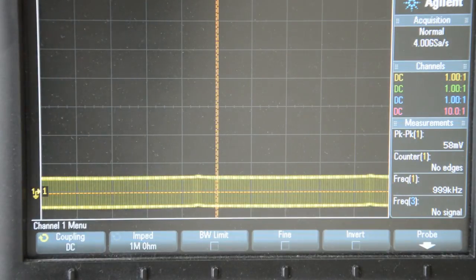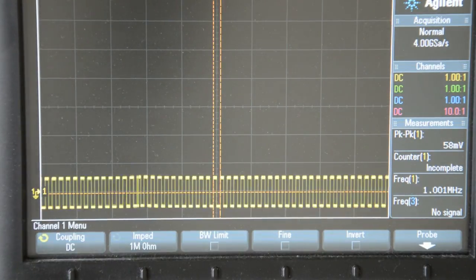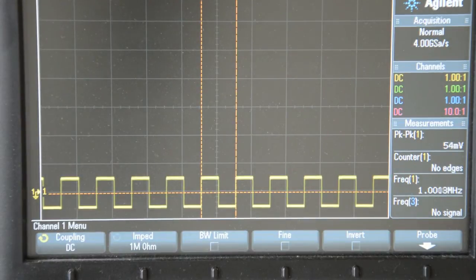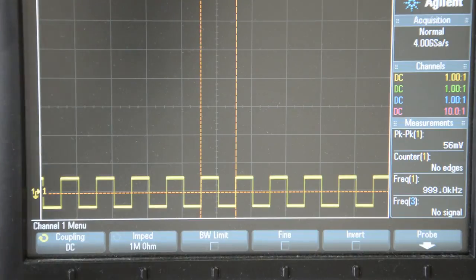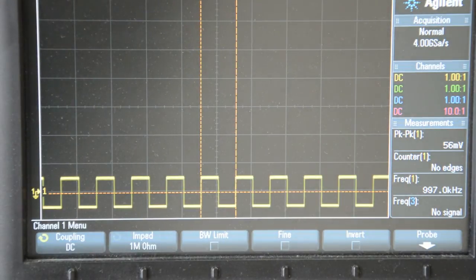And, this is the limiter output. I changed the vertical division to 50mV per division, so that's actually a 50mV peak-to-peak square wave, exactly the way it should be. I actually can zoom into this a little bit, and we see this nice square wave, and that's actually reaching the peak voltage, no matter whether the amplitude was low or high.